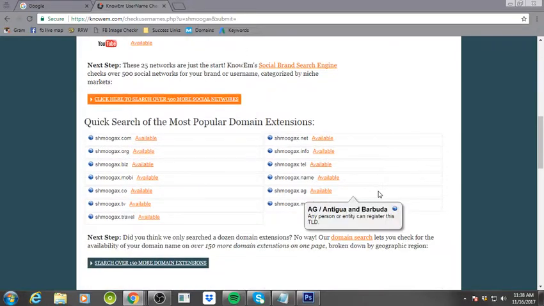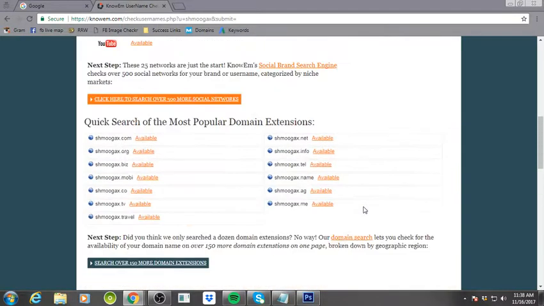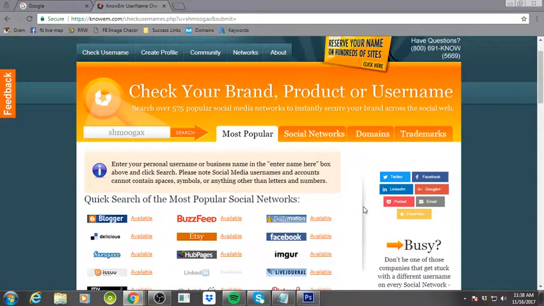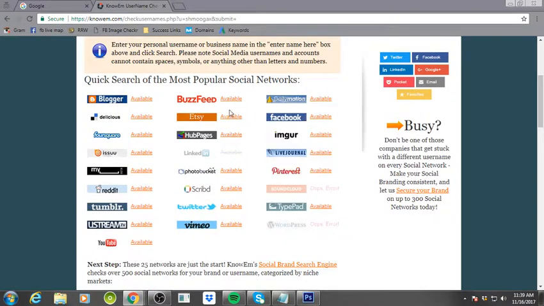The next thing, you come down to the domains. All the domains are available. You can get the .com. You come down here to trademark. Trademark is available. So at this point, you would be good to go ahead and use this. So that being said, this is how I check for making sure you name your business properly. And moving forward, we'll go through the videos to register your domain, sign up for hosting, and to build your website. And once we get that training knocked out and you go through that, I'll start with the social media trainings to show you how to sign up for these accounts, how to use them properly.